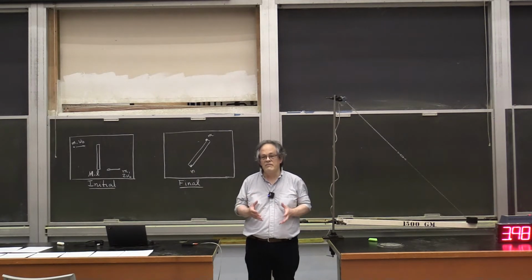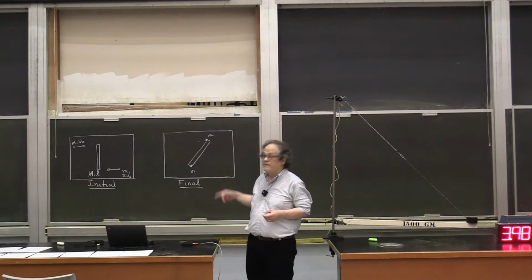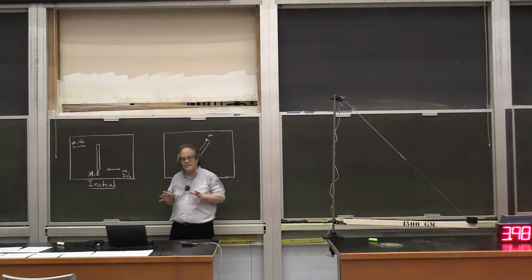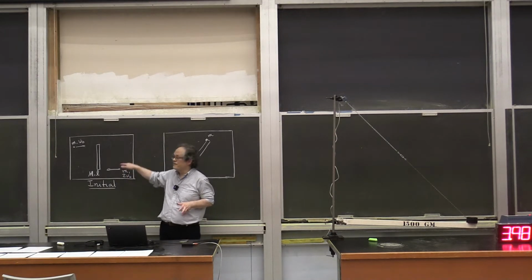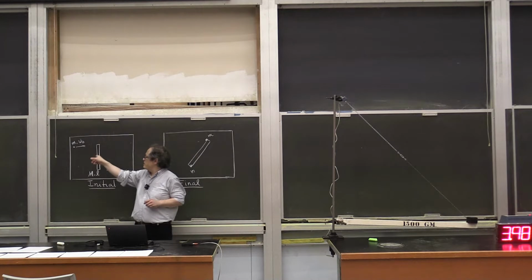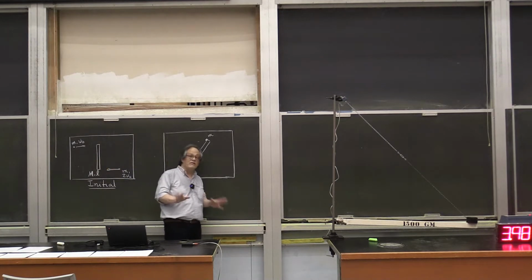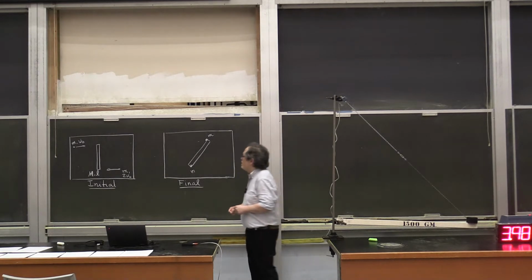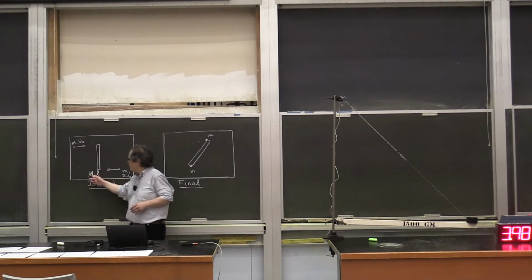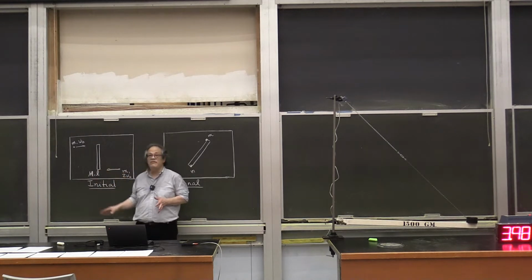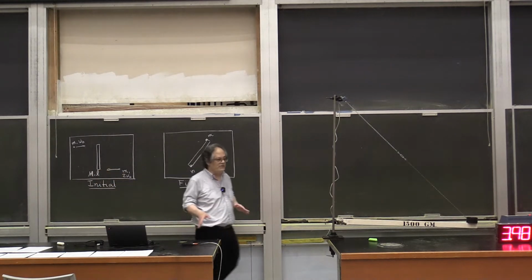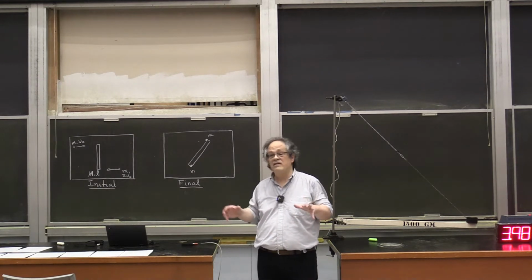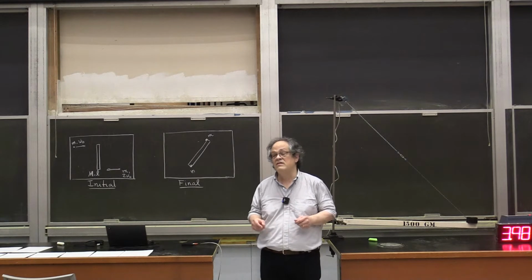So the second example I want to do for you is the one on the board. This is, once again, a frictionless table, so you're looking down on the table. That means gravity goes inward, and I don't have to worry about gravity because everything's frictionless. This is a rod with length L and mass big M, and it's just sitting on the table. It's not being pinned to the table by a nail, for example, like the rod on Thursday was. It's just sitting there.